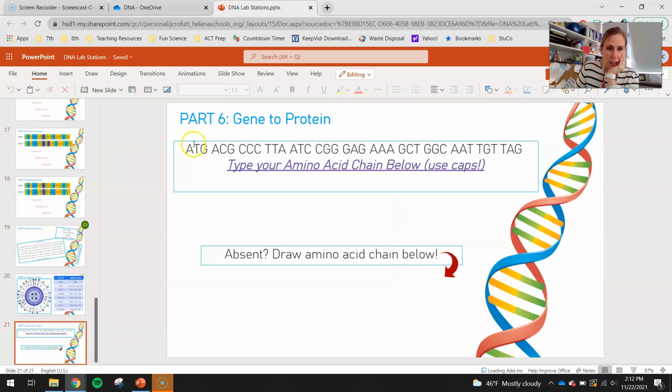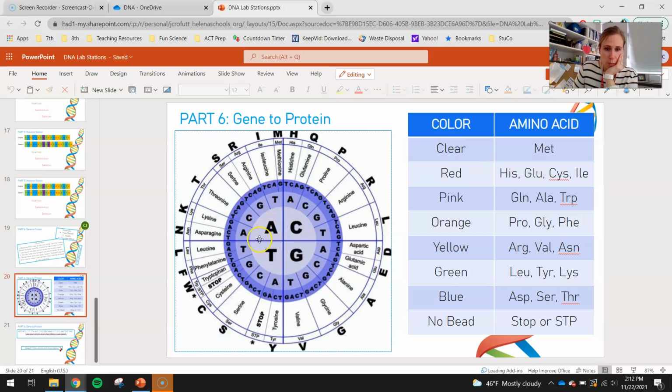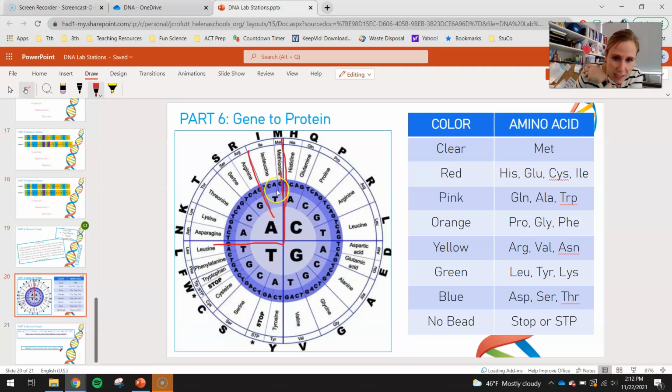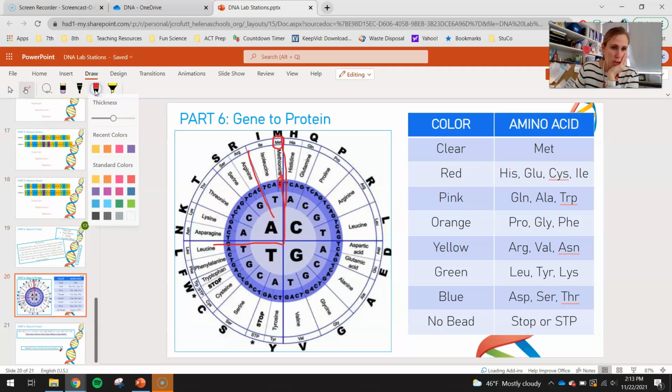So what you have right here is a strand of DNA. Okay, my first code is ATG, so I would go to my little decoder wheel. Remember, you start with the middle, the largest of the rings. So I'm going to go A right here, so I'm in this little A quadrant. My next letter is T, so that narrows me down to this space right here. And my last letter is G, so I'm right here. MET is going to be my first amino acid, so that's methionine. All protein chains start with methionine. Okay, so that's what you do for that one.